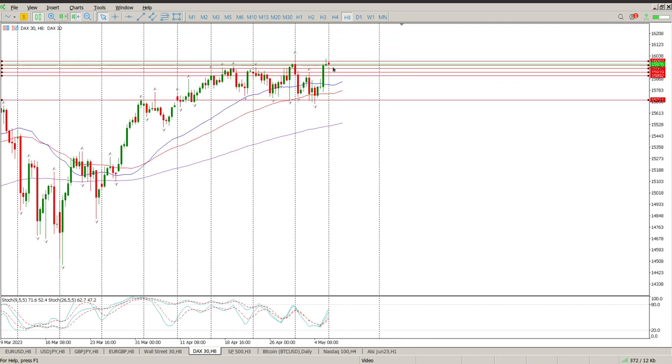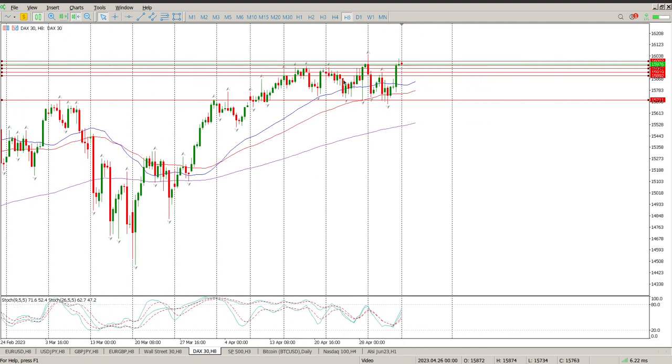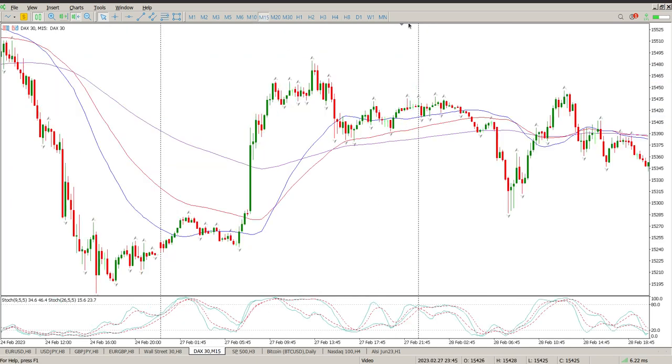The weekly is scaring me, and this basically means that I'm really scared of going long in this zone here. There's a lot of support here, but I'm just really scared of us going long. But that being said, we're not dropping. So it's 3 weeks in a row that we've tested the bottom, and we've got 3 hanging men in a row. So shorts should only come into play on breaks below 15,711. So until then, we should still continue buying, as crazy as it sounds, but that is kind of the view that I've got at the moment.